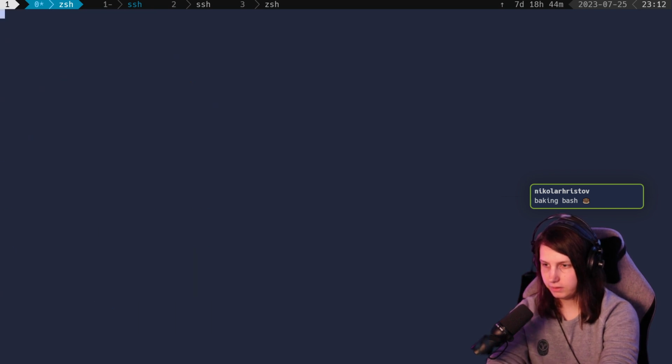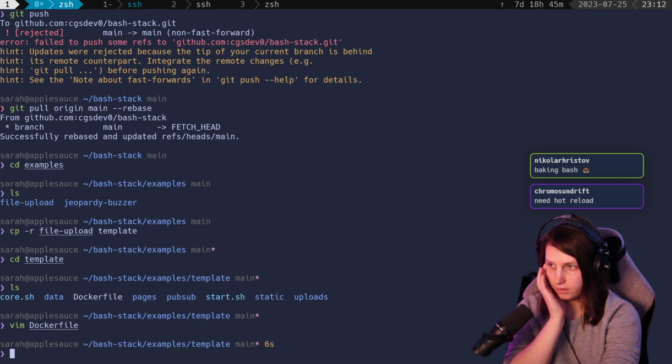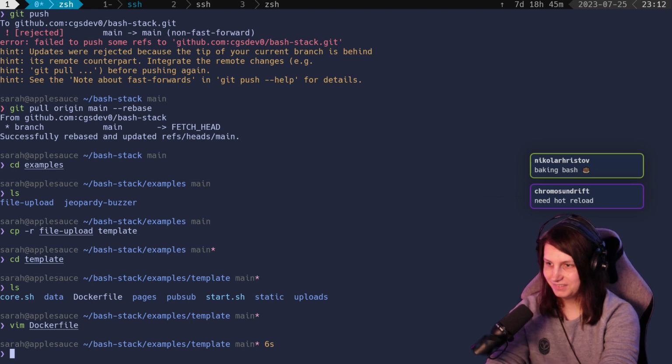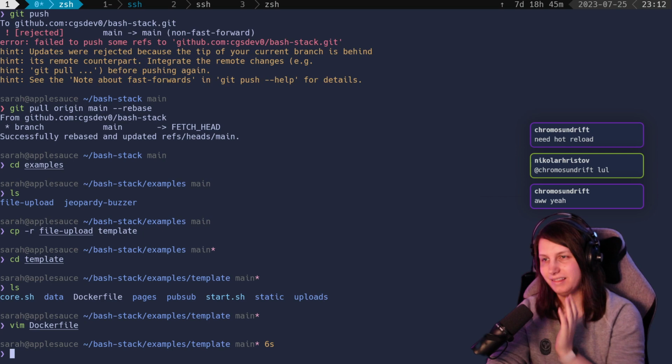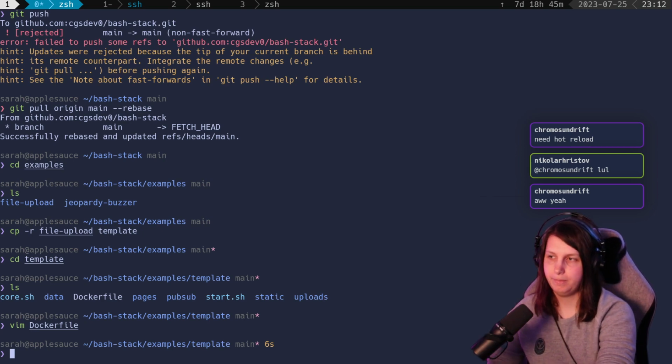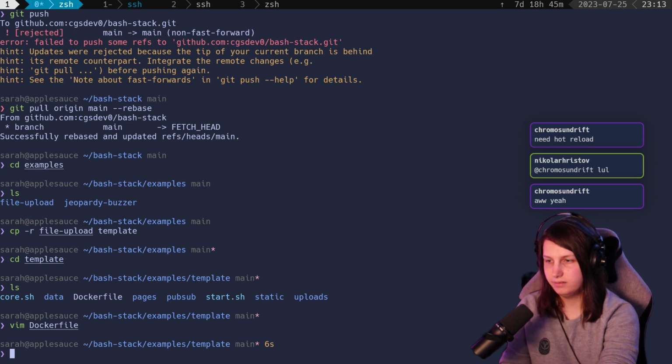I think that's actually kind of useful. We have hot reload. It's not live reload, so it doesn't refresh your page. We could add that, but that's a bit more work.